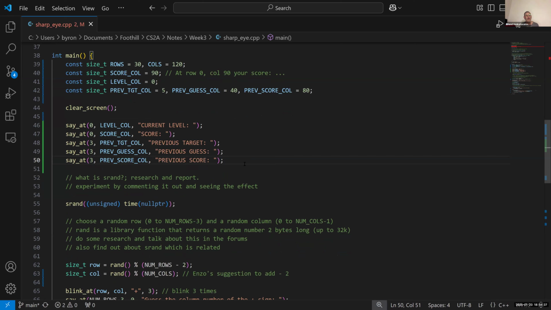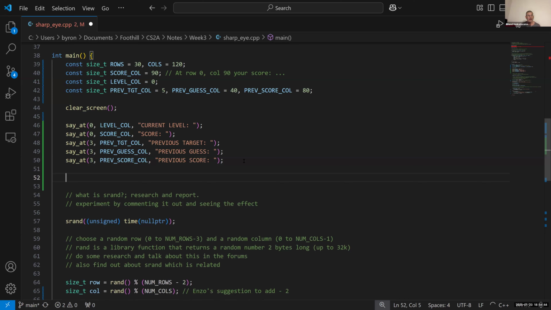Now, what we want to do is enter one more time. And then you say at, open parentheses. Now, rows is 30, right? So let's go 5 up. When we put the plus sign, we're going to put it on a row between, I don't know, 5 and 25. First 5 for control and the last 5 for feedback. So that's 10 gone out of the 30. So we'll only print it in the next 20. The last 5 we're going to use for control messages and feedback and so on and so forth.